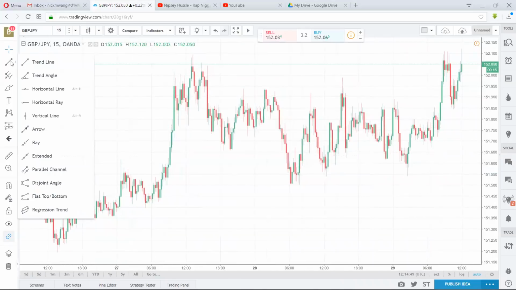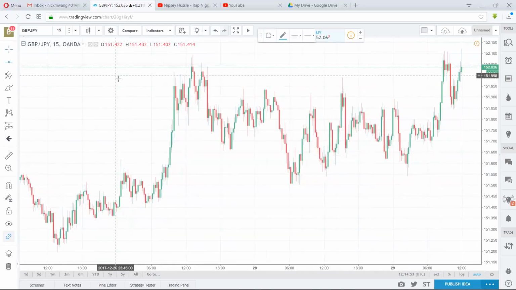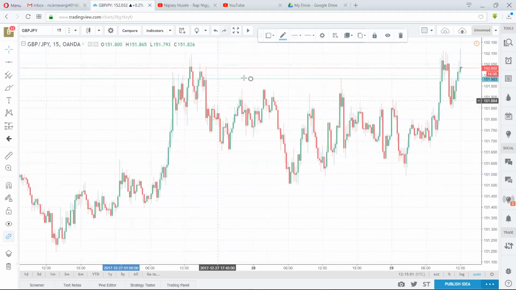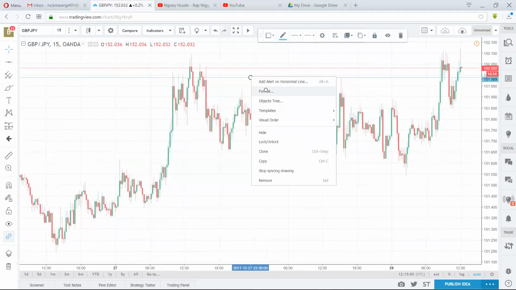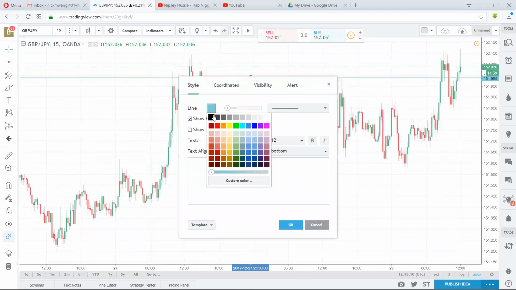When you see people talking about support and resistance, one major thing that distinguishes support and resistance from supply and demand is that support and resistance is drawn using multiple touches. Like now I'll draw this line here. I don't know whether it's visible. Let me change the color to something like black.